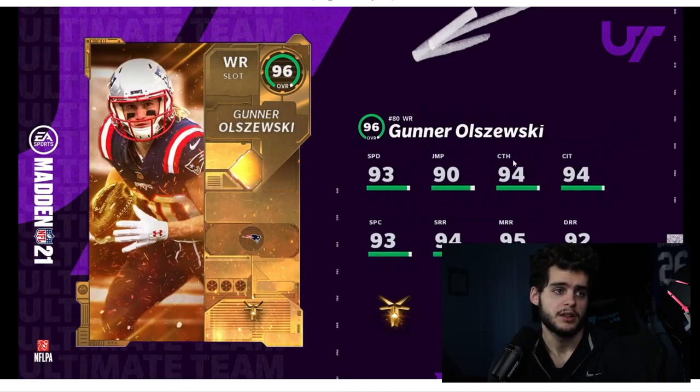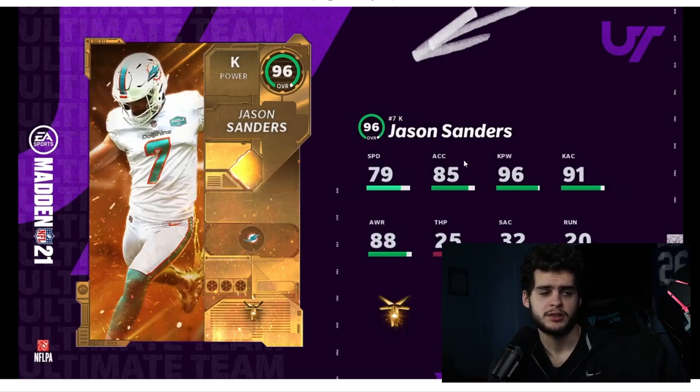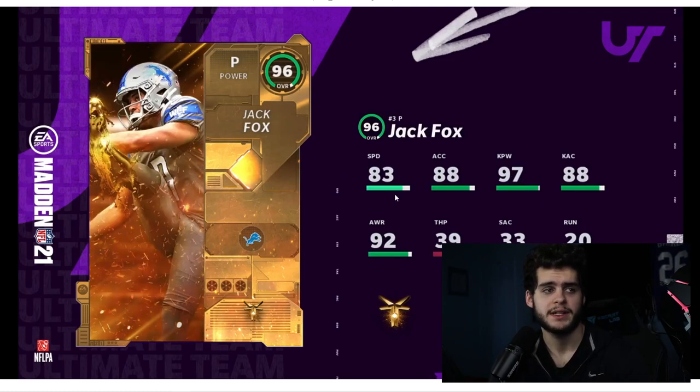Gunner Olszewski, I forgot, I don't know how to say his name. Olszewski, 93 speed, 90 jumping, 94 short running. Good route running, good speed, no power up. Jason Sanders is going to be our team of the year kicker. 96 kick power, not bad. Jack Fox, kick power, 97 for punter. Again, not bad. This card art is so cool, though.